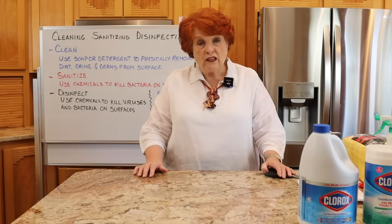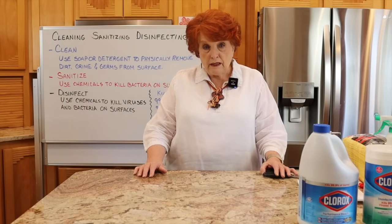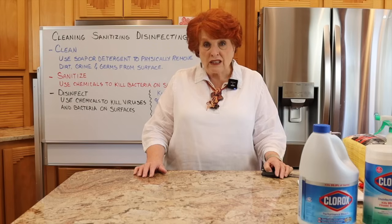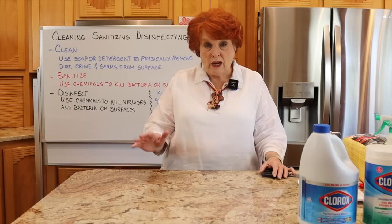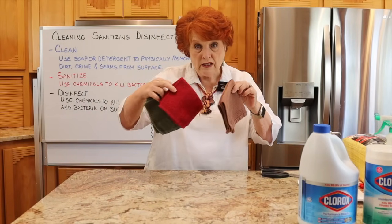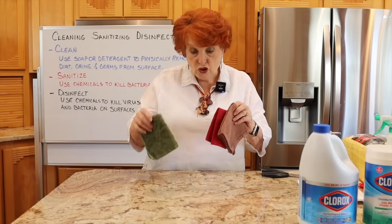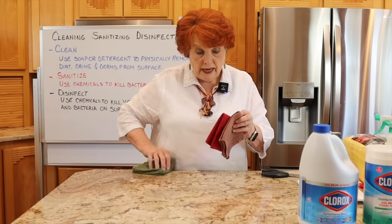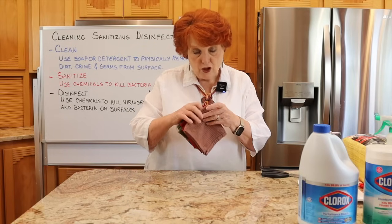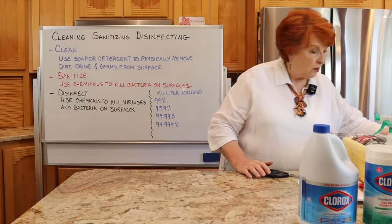One of the things that I learned while doing this more recent research is about cleaning, and it is going to change the way I do cleaning. Dishcloths like these are the ones that I, until I did this research, used to use on my countertop and with my dishes. But there was a study that was done on microfiber cloths.